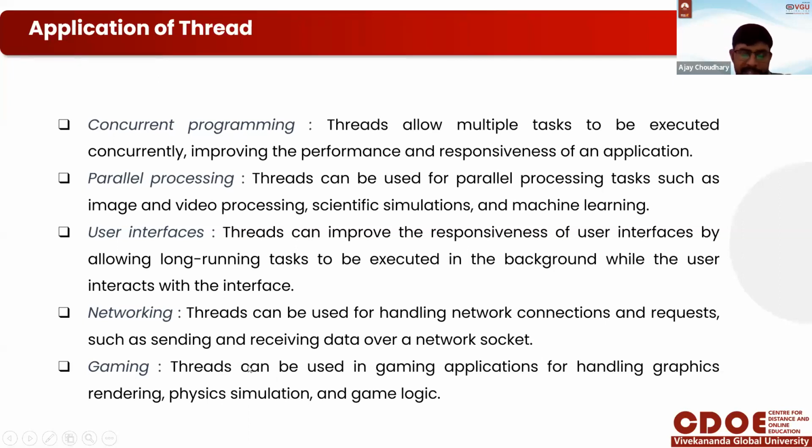We also complete this process with the help of threads. Like gaming: threads can be used in any application which has a much bigger requirement, more storage, more space, more memory. So they help with threads. They divide the complete application, the complete process, into multiple processes that are called threads. So threads can be used in gaming applications for handling graphics, rendering, physics simulation, and game logic.